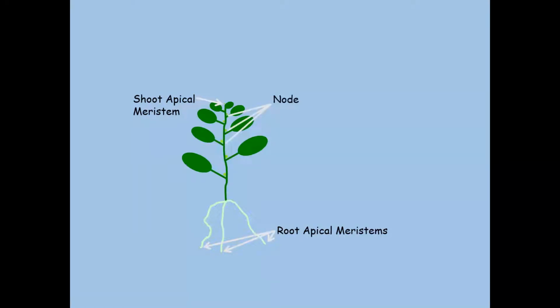And then in between, you have these things called nodes. Nodes are where your leaves are going to grow off of, branches are going to grow off of, maybe flowers and therefore fruit are going to grow off of them. They're important, and we'll explain why in a bit. So there's another node, right? You can find a node if you see a leaf and trace back to it. It's usually a swollen area and pretty distinct, but not always. Axillary bud.